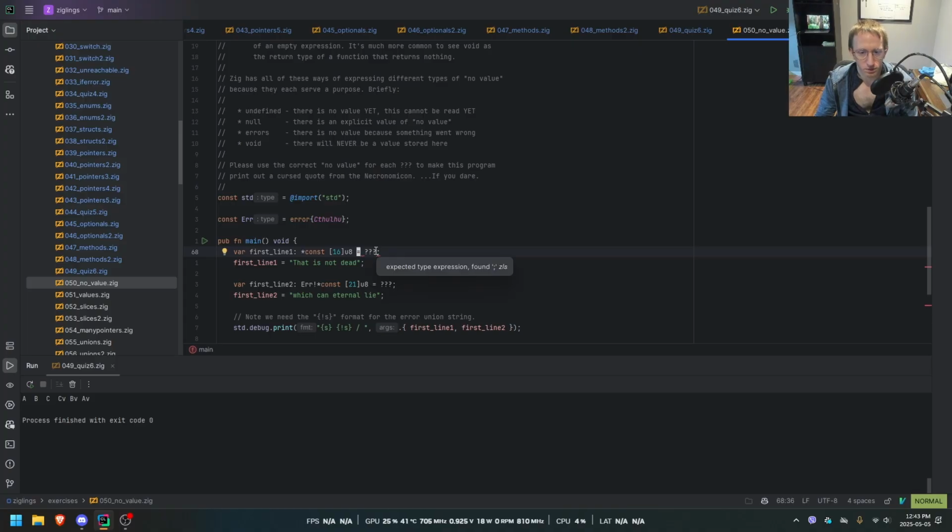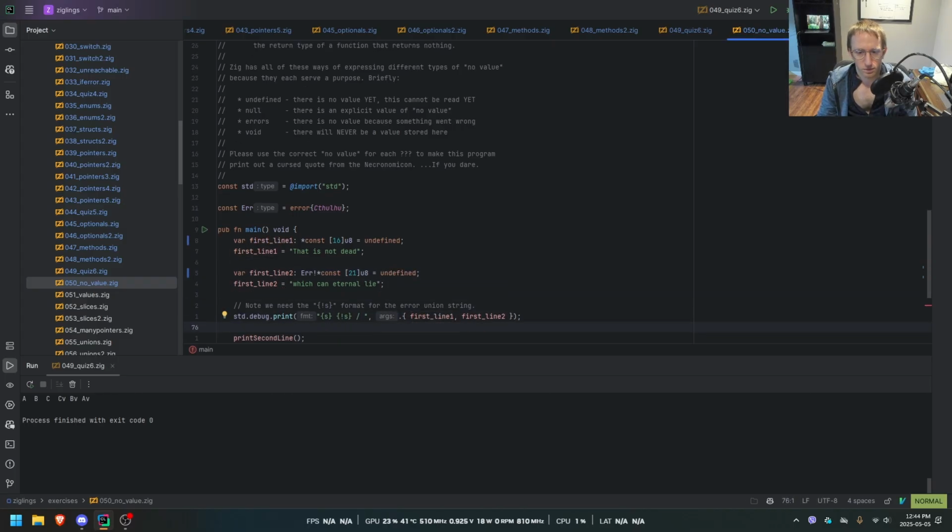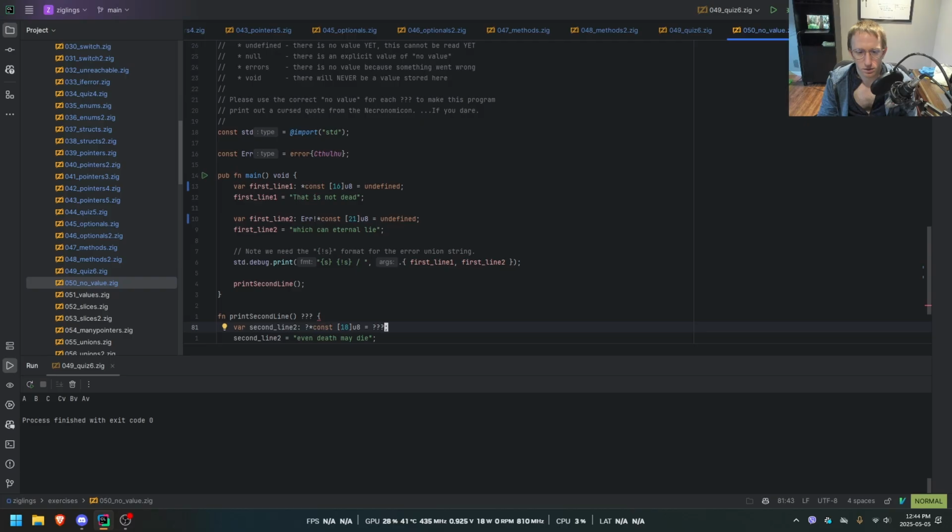All right. So this one, first line is undefined. This is... I'll say undefined still. We need the... Okay, print second line.